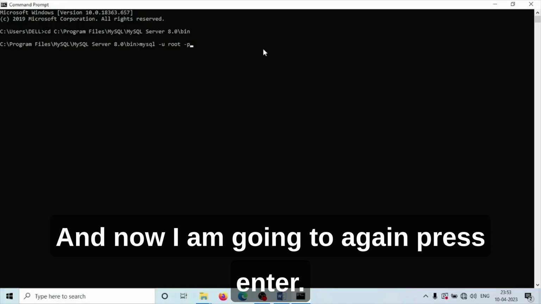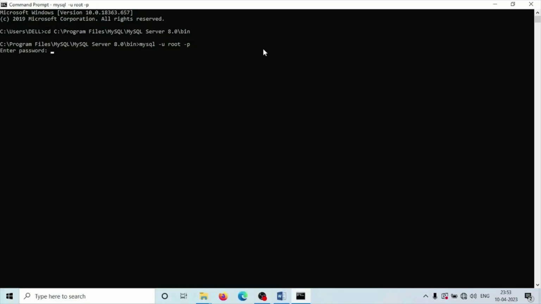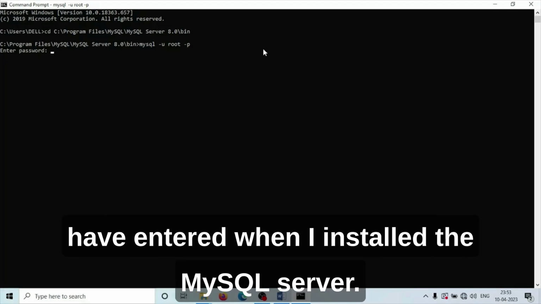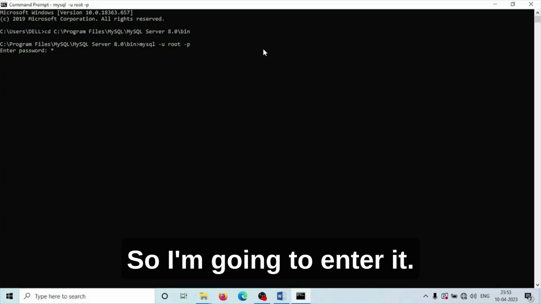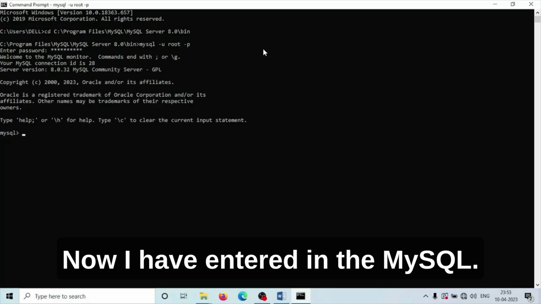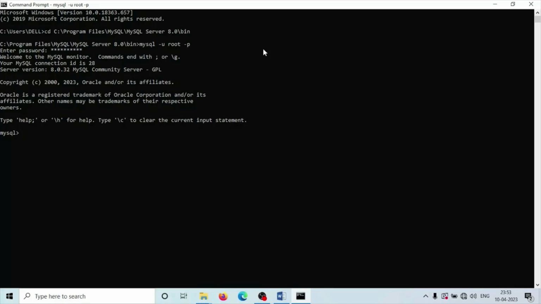Now I am going to press enter again. Now CMD is asking for the password which I entered when I installed the MySQL server. So I'm going to enter it. Now I have entered into MySQL.